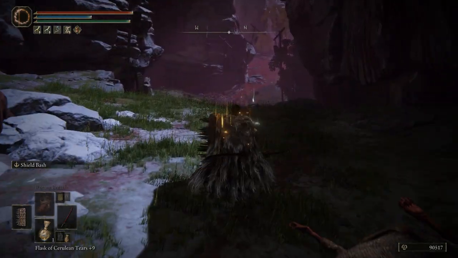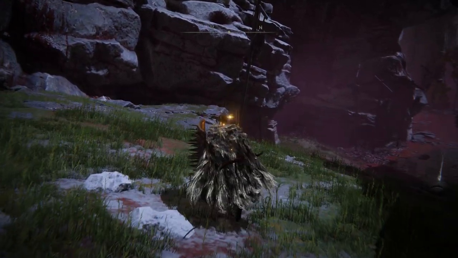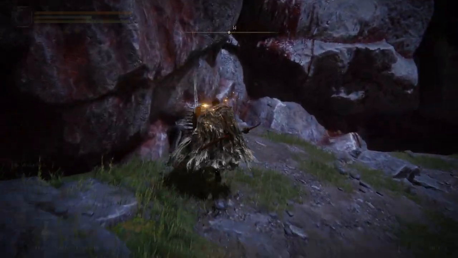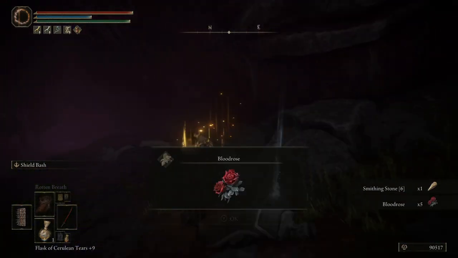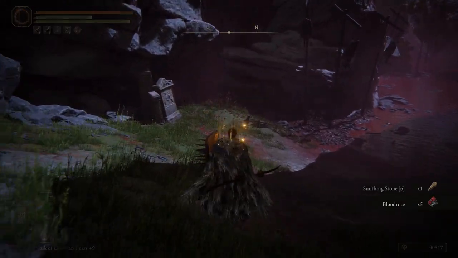Nice to find you guys again. Been a while since I grinded you. Smithing Stone 6. A Blood Rose.